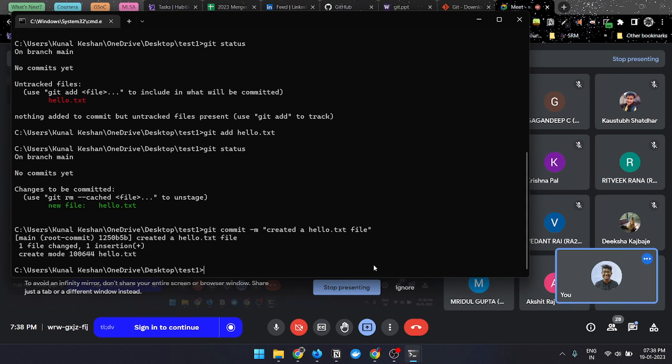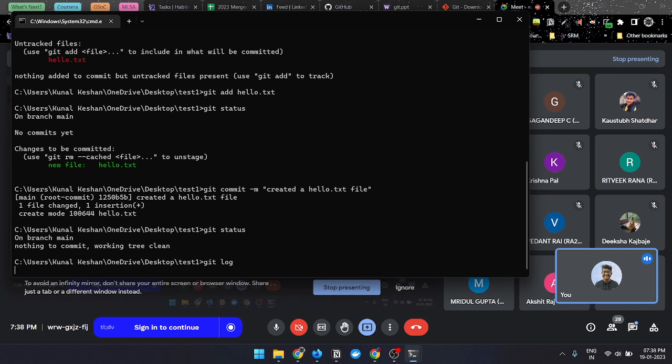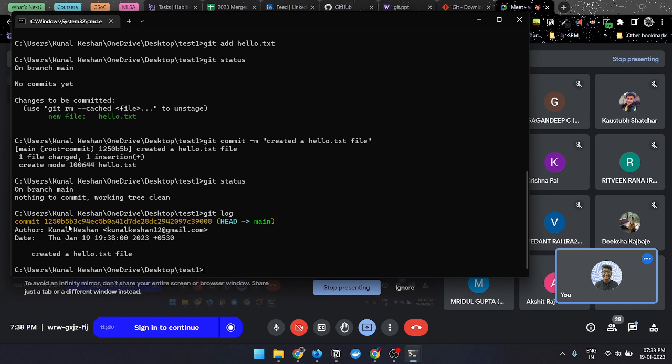Okay. Yep. So you can see created a file, and then I can just run git status, and yeah, so working tree clean, no untracked files, no files are staged, and all files are committed at this moment. I was telling you about that ID, right? You can check that using git log, and yeah, so this one, you see this?